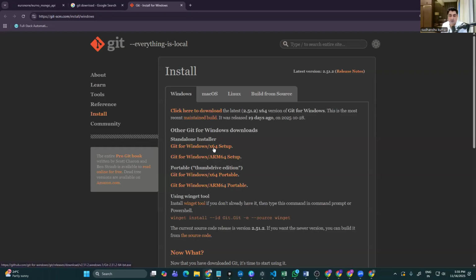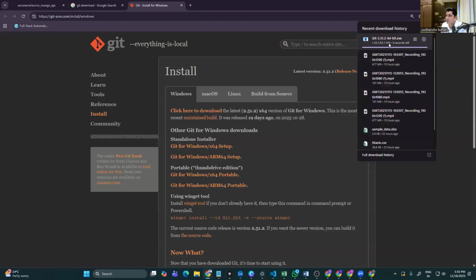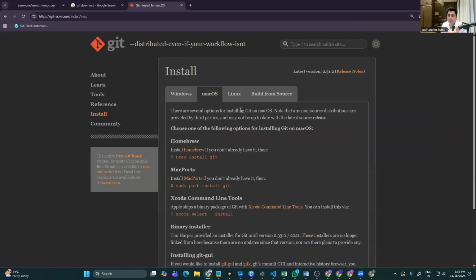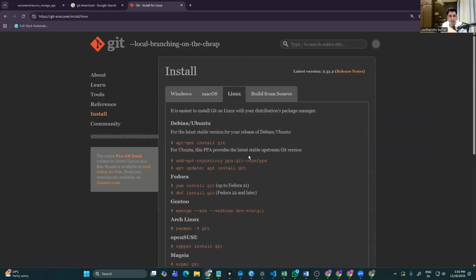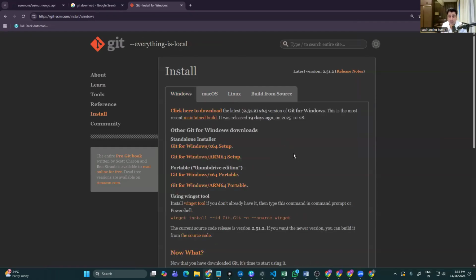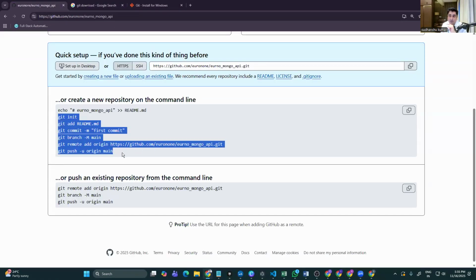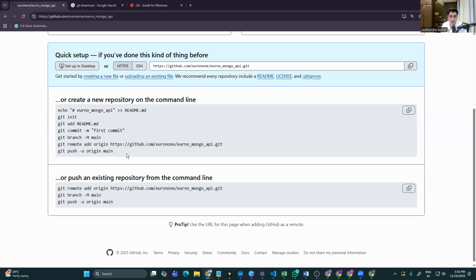First of all, Git must be installed inside your system. It's a very small file, you can quickly download it. As you can see, it's 63 MB. Just download, click, install, done. That's the only thing you have to do. If you are using Mac, you can go with the Mac version. If you are using Linux, you can go with the Linux version. For all three, Git is available. Then only these commands are going to work. Then only you will be able to push your code inside your GitHub repository. As simple as that. Otherwise, you will not be able to push your code inside a GitHub repository.